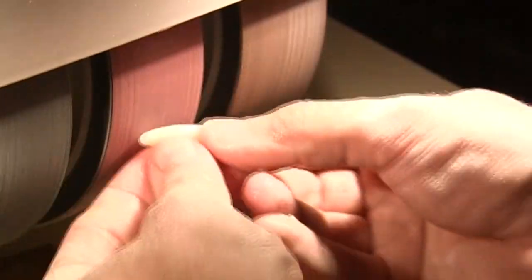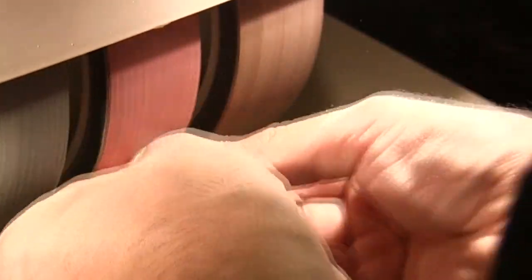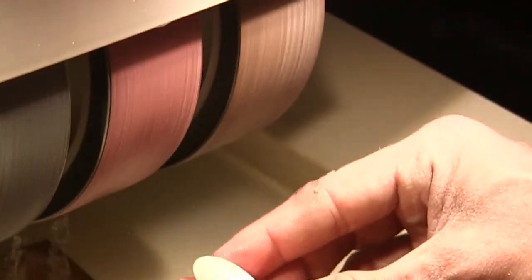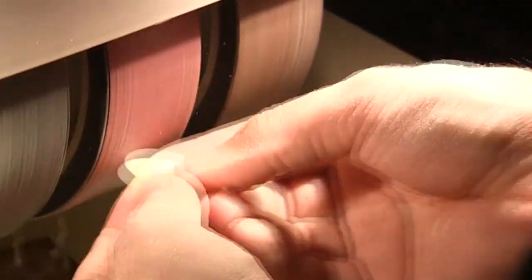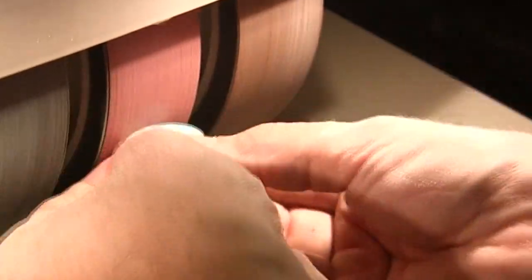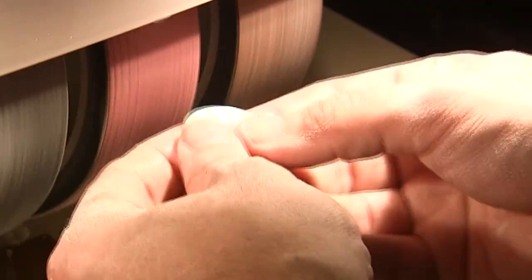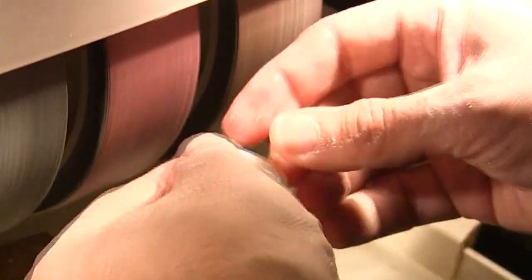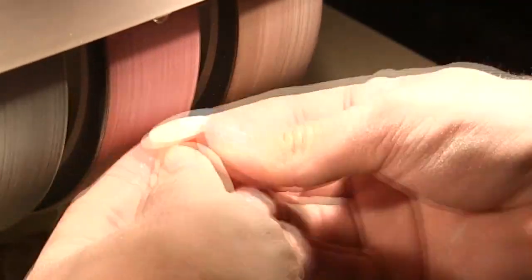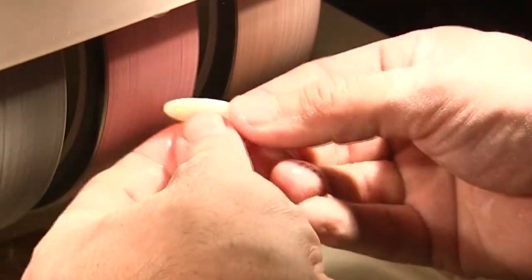One way I figured out how to tell if the stone's going to be stable is the specific gravity. More stable stones are more dense. Research into the mines and the locations of the miners, you'll find out which mines are more stable. But often you don't know where they're coming from. Australian opals are the most stable in general, and that's why they're the most famous and most used in jewelry.